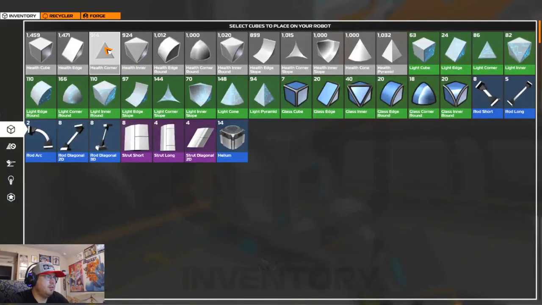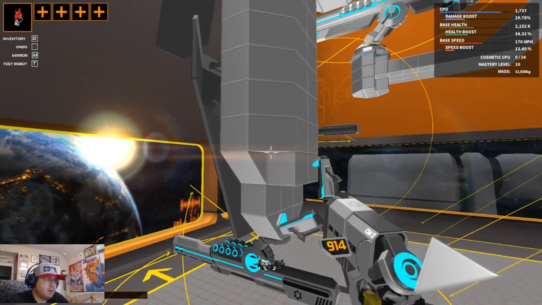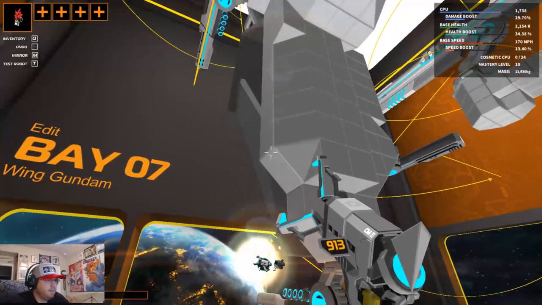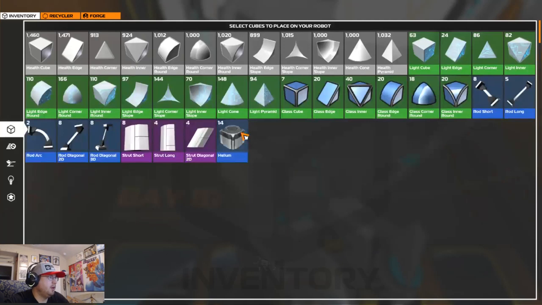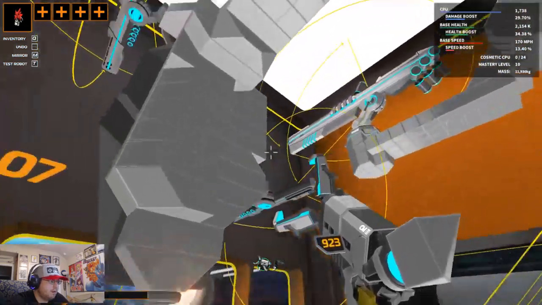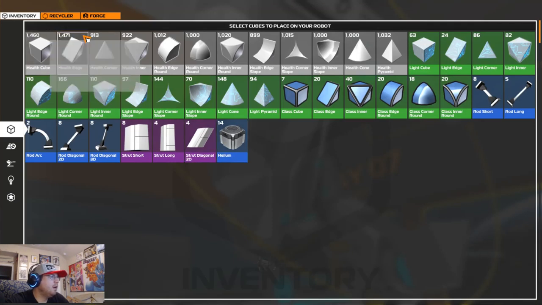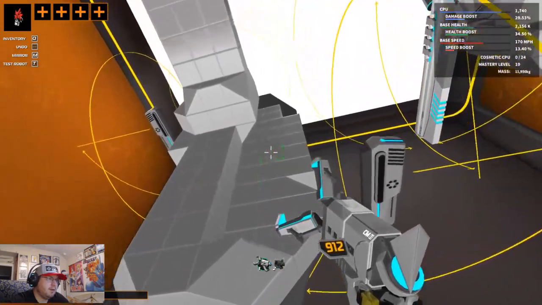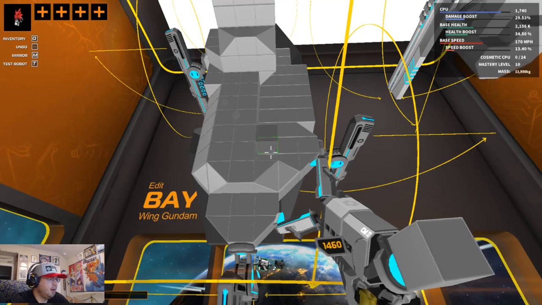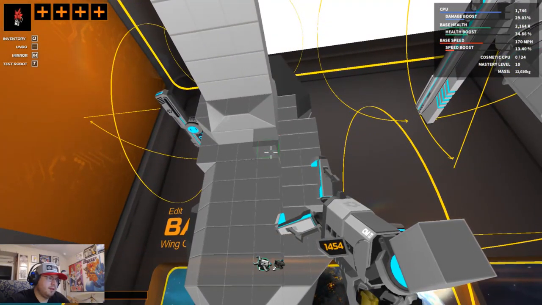And we need to do one of these corner pieces. Look at there. There we go. Okay. Yes, we'll go ahead and do one of these. Just that way it looks good. Alright. Yep. And another corner piece there. Boom. And we need to do some square blocks up this way. Alright, it's coming together.